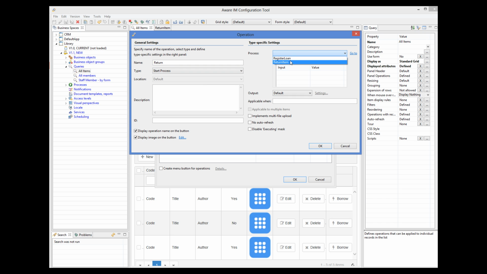The operation will start our process, and the operation will only be applicable if the item is unavailable.